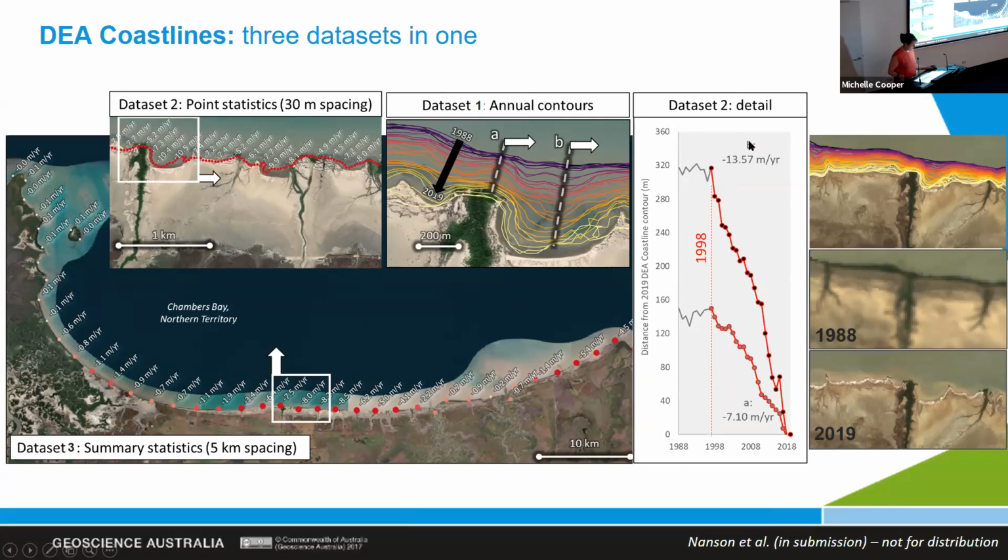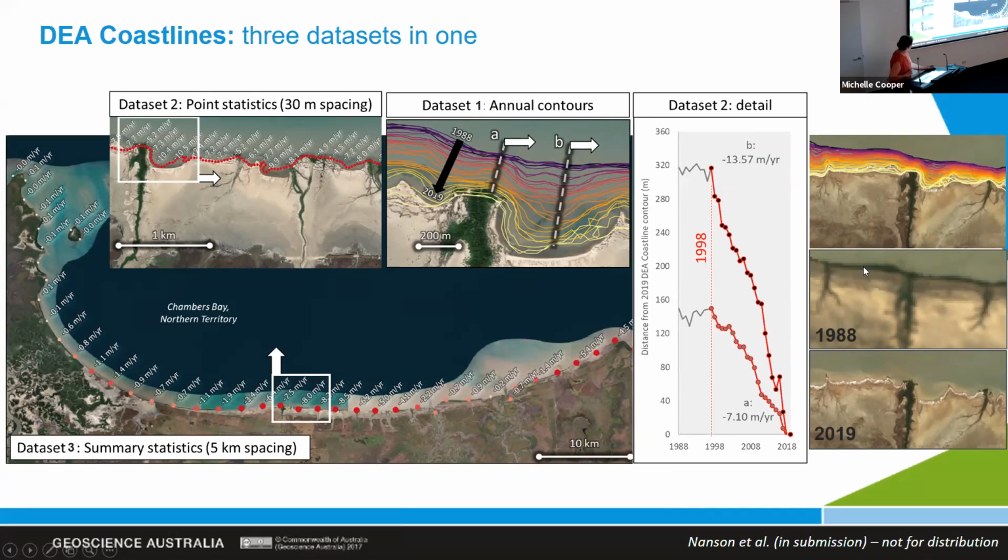In this case, at Transect B here, in this embayment, you can see that in 1998, that shoreline started to retreat pretty rapidly at about 13 to 14 metres per annum. But you can see at Transect A, in front of those mangroves there in the tidal creek, it was retreating at about half that rate. And from this, we'd infer something must be causing those differences in the rates of retreat. And on the right-hand side here, this is a couple of images of what was going on that coast between 1998 and 2019. So we're seeing this rapid retreat.